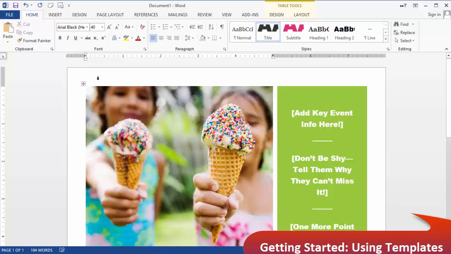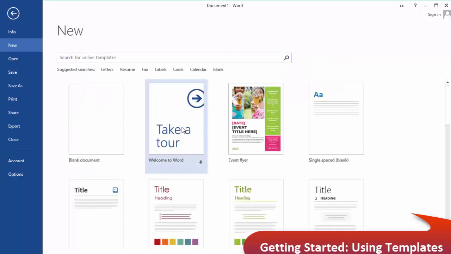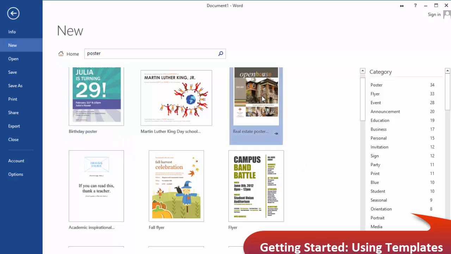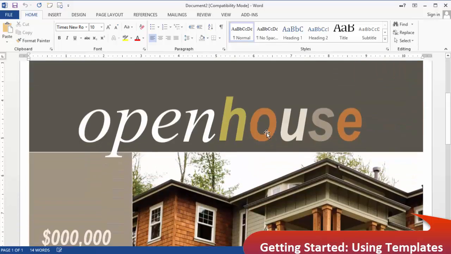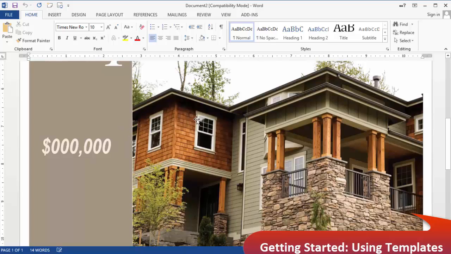Now, if you are already in the document and you want to utilize a different template, or you want to get back to the templates, all you have to do is click on File, then click on New, and then you're presented again with the templates as you had them from before. You can also search online, for example, let's say for Word Poster. And you can pick any of those from online here. Click on it, it'll download it. Some of them are free, some of them are paid. And in this case, simply change the wording. So that's basically the use of templates.